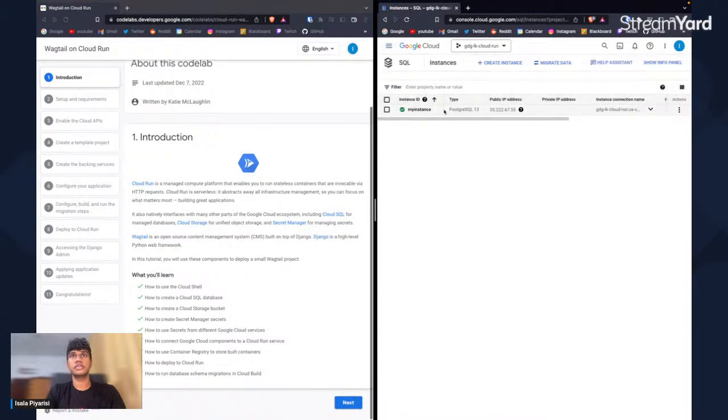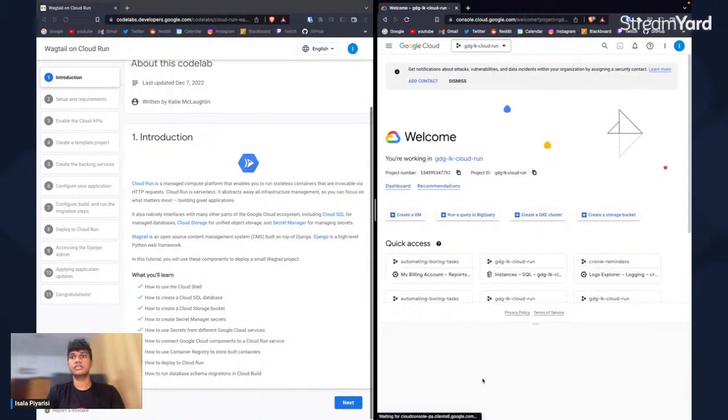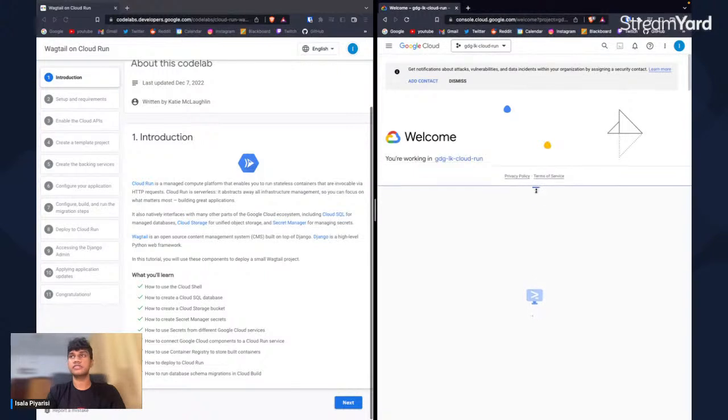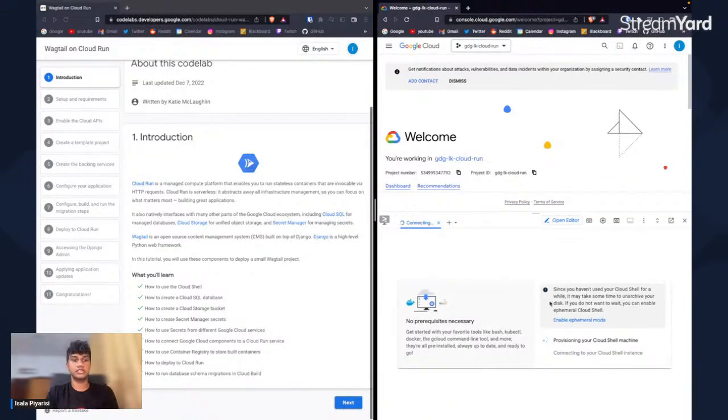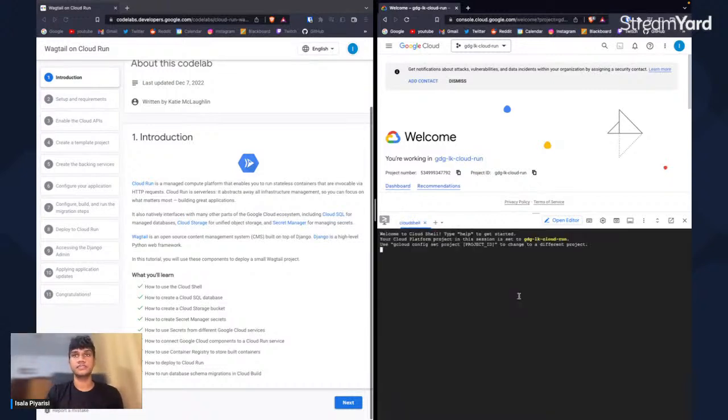The Google Cloud Platform console comes with a CLI where we can directly interface with the platform within the browser. So let's go through this lab.